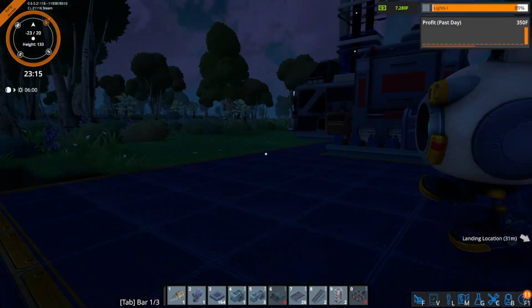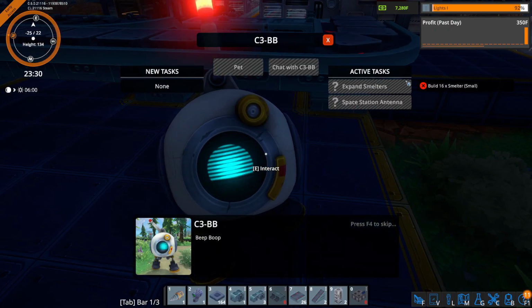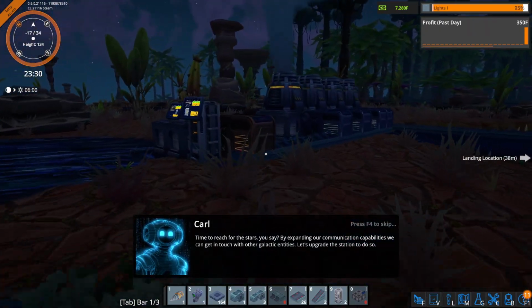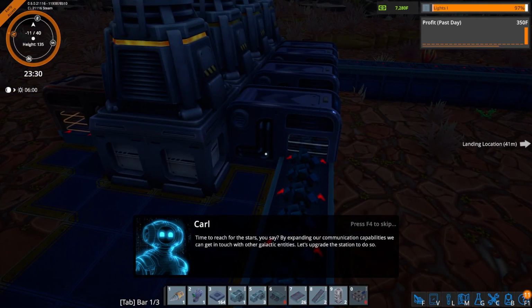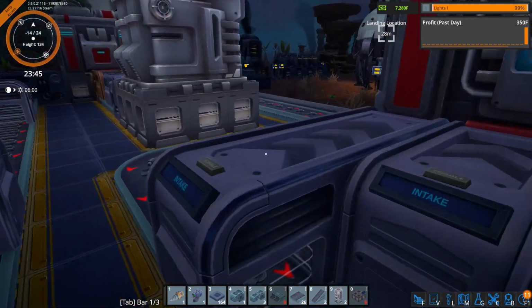Okay. Let's talk to our little dude here. Time to reach for the stars, you say? By expanding our communication capabilities, we can get in touch with other galactic entities. Let's upgrade the station to do so.